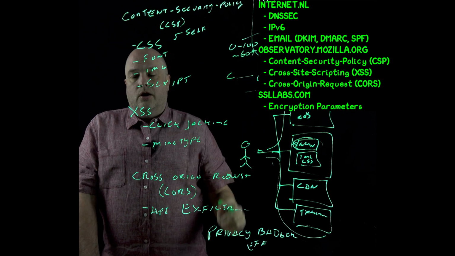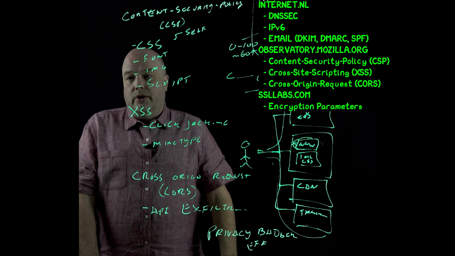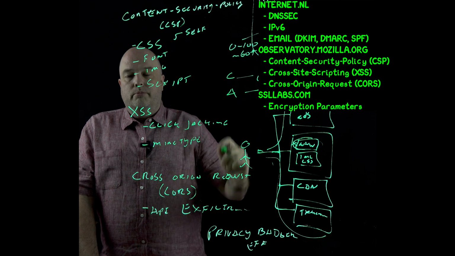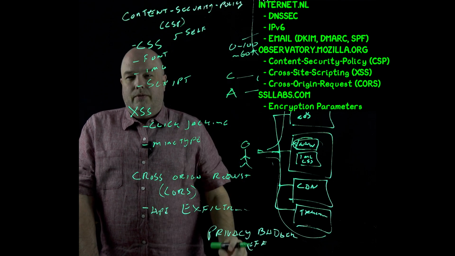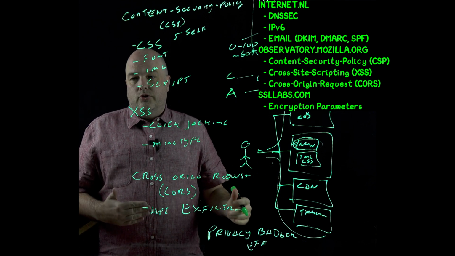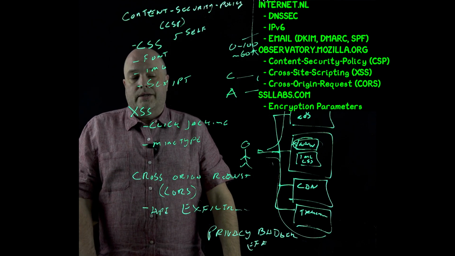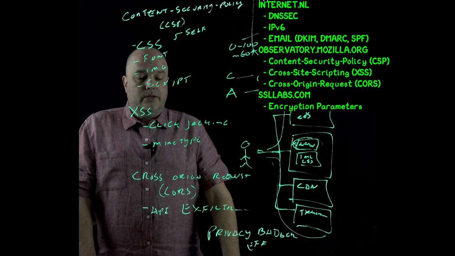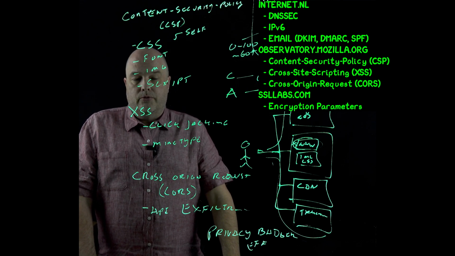And then the Qualys one, it gives you a letter score and a number out of 100. Here, you really want to be an A. If there's any reason that it's less than an A, it would have to be because the site owner knows they have some very legacy clients accessing it that don't support more modern encryption. But really, that's what you want to see there before you're sending your parameters back and forth.